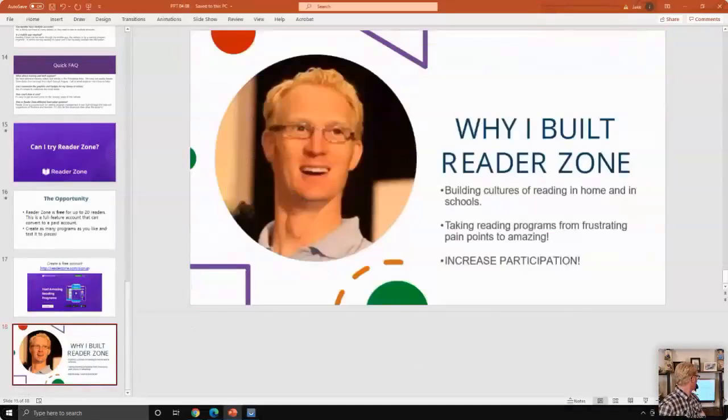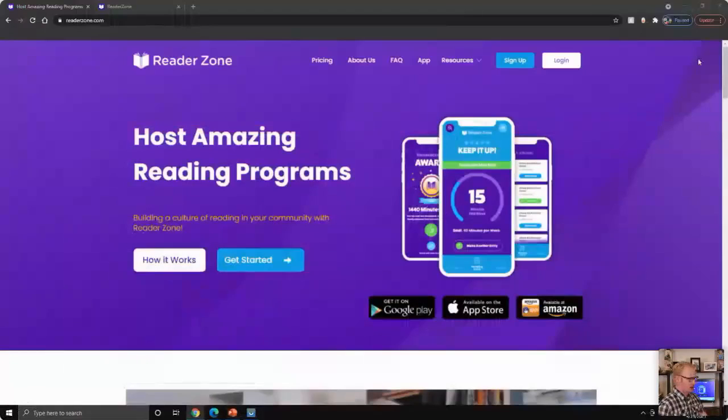So with that, we are going to conclude that part of the thing. Let me turn around here and switch my screen. And we are going to get into the ReaderZone dashboard. So this is a good transition point. If you happen to have any questions, you can post them there to the chat. So with that, let's get into this ReaderZone dashboard. Everybody can see my screen there. Again, if you want to see this, click on this Resources tab button right here. Let me see here. Oh, let me get over here. Sorry.